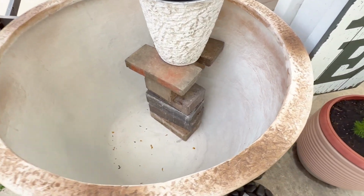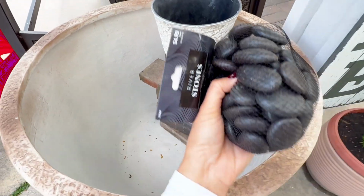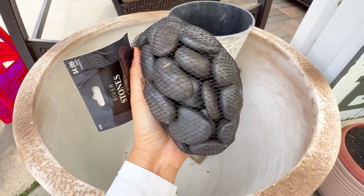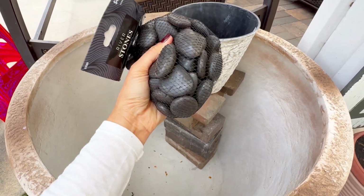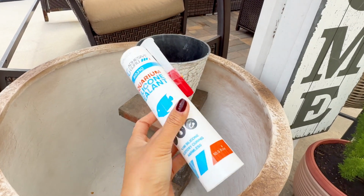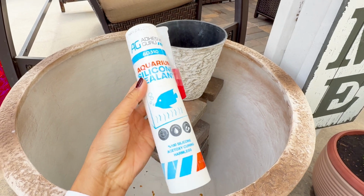And make sure it has a hole on the bottom so we can put the pump line through the container. And I will use this rock to add some natural touch and also help hold the pump line. And this is silicone glue, just in case you need to seal something in the container, and it's safe for fish.